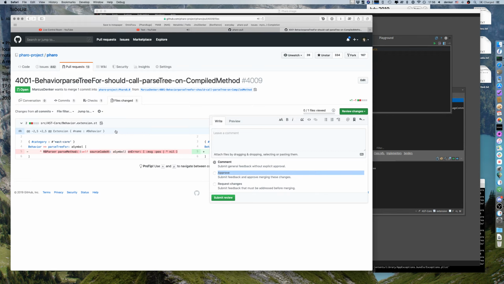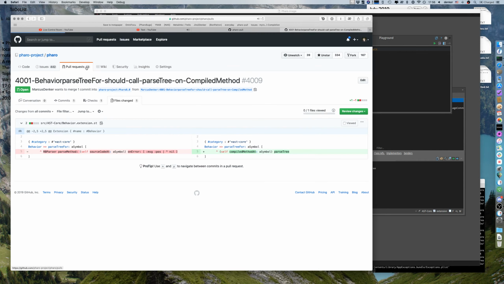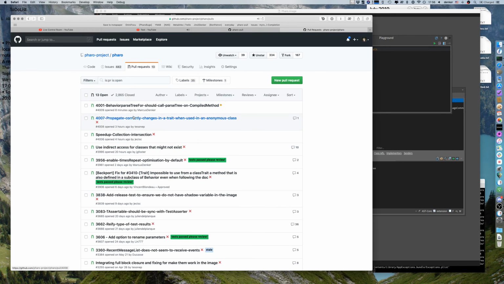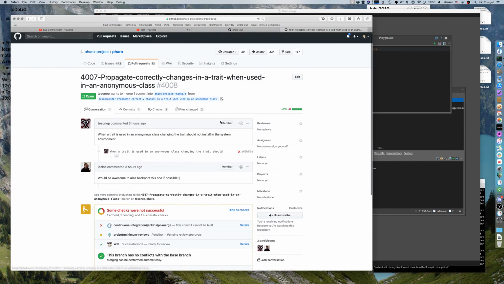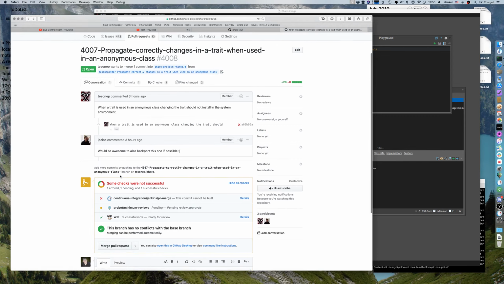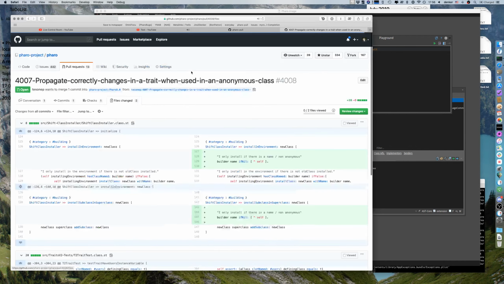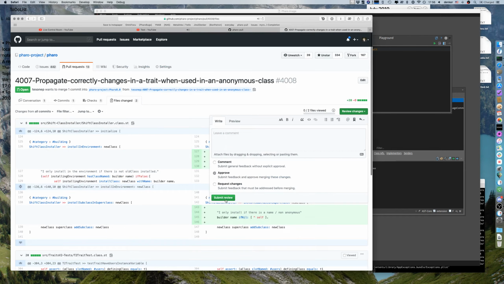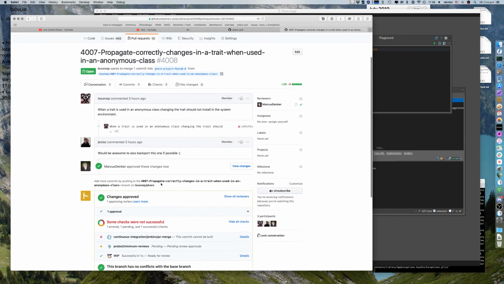The idea is that the more reviews there are, the easier it is to decide that integrating something is good. So, for example, for the change with the anonymous traits, we could do that. So we go to Files Changed. First we look at the thing. So we have one comment, it would be cool to backport this, that's already good. And then we could say, okay, this looks good. And then we review.